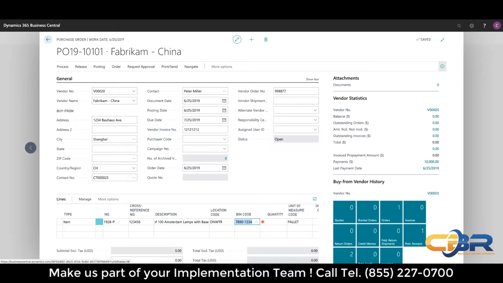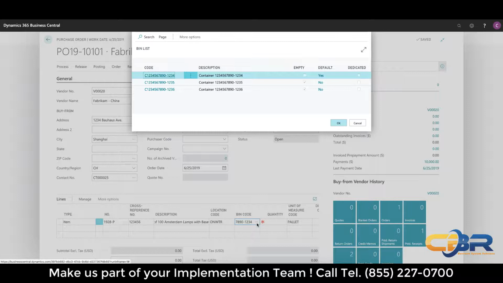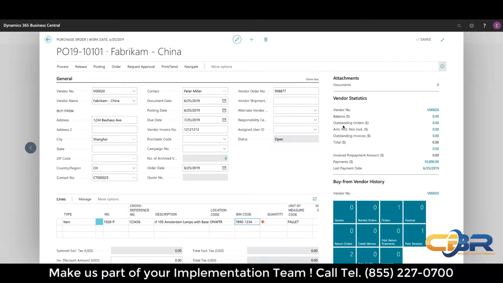Now, in a little twist to the configuration, I've added a bin code. So in Business Central, you can have bins within the warehouse, and that can be activated on a warehouse by warehouse basis. And I'm using the bin codes to actually track the container IDs. So I've created some fake containers here, and as you go along with container tracking, you would just add to the bin listing here, which would be different containers, and that way you can tell exactly what container product is on and when it's coming over and this type of information. So that's bin code tracking.